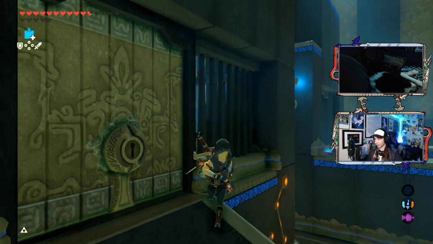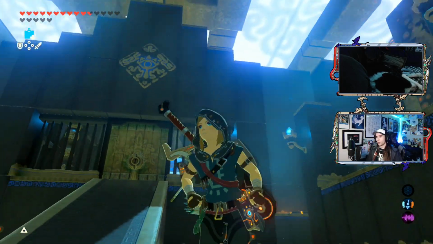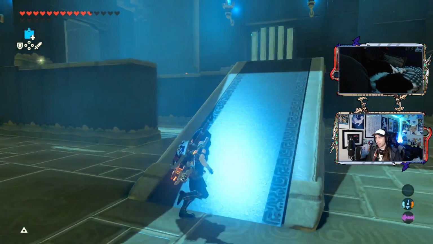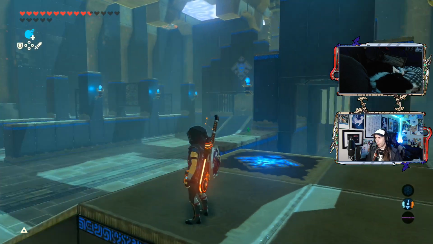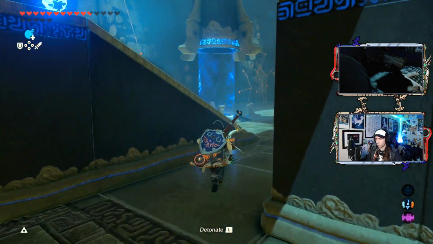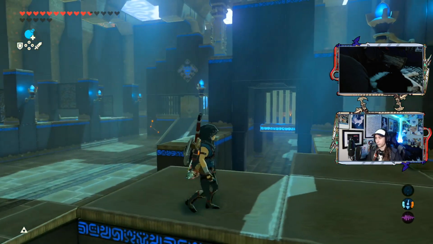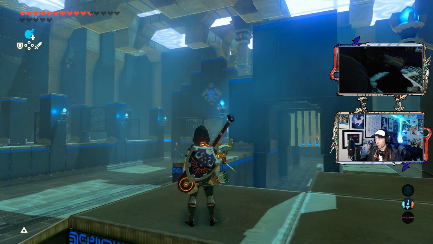I lost my skew again, didn't I? This is weird. Yeah, I did lose it again. It's a weird kind of situation there. It might be easier to clip in through the sides, but... All of a sudden, the bomb method is starting to seem more appealing. Really? I refuse to do this shrine the intended way. I refuse.